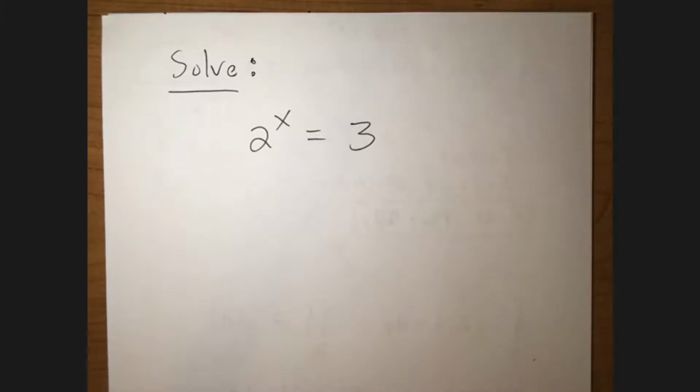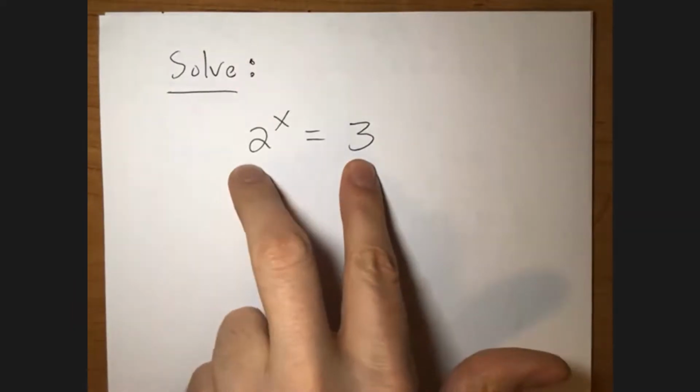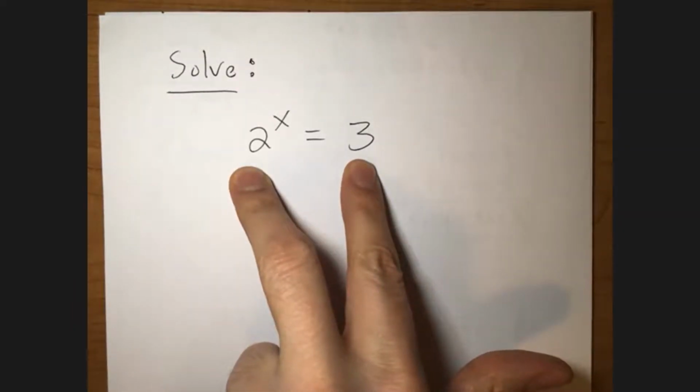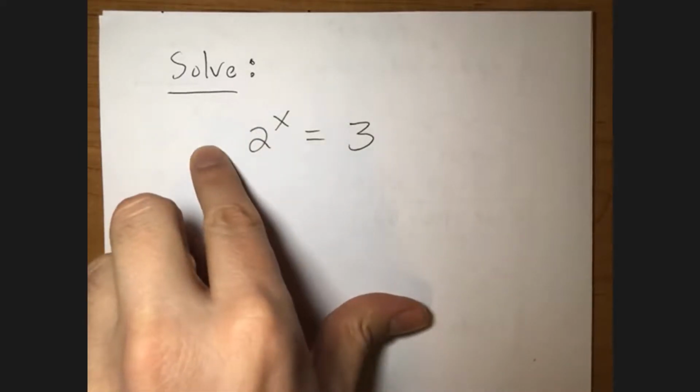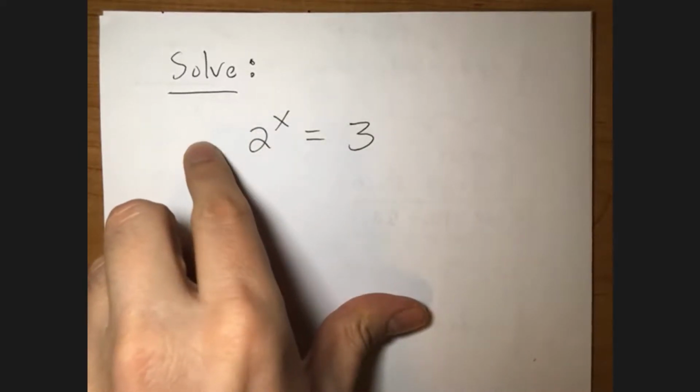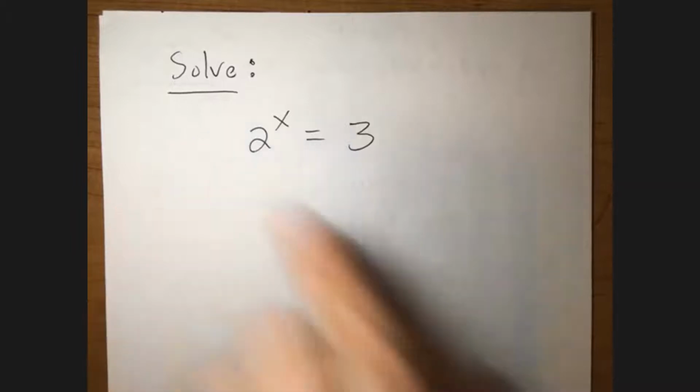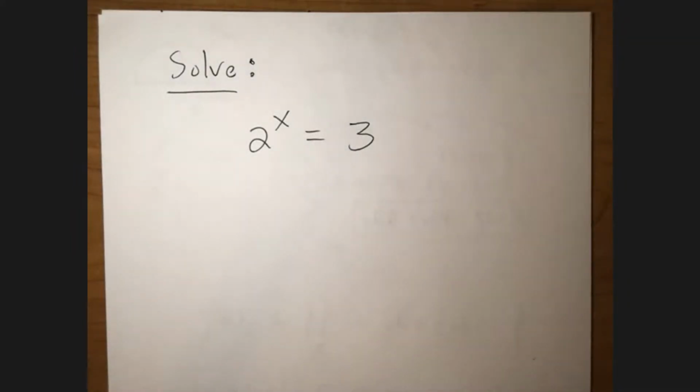So what can I do? Well, we can use logarithms here. The idea is that if we take the log of both sides, then we can pull that exponent out front, and then we have a hope of solving for it. So what I'm doing here is using the one-to-one property the other way.